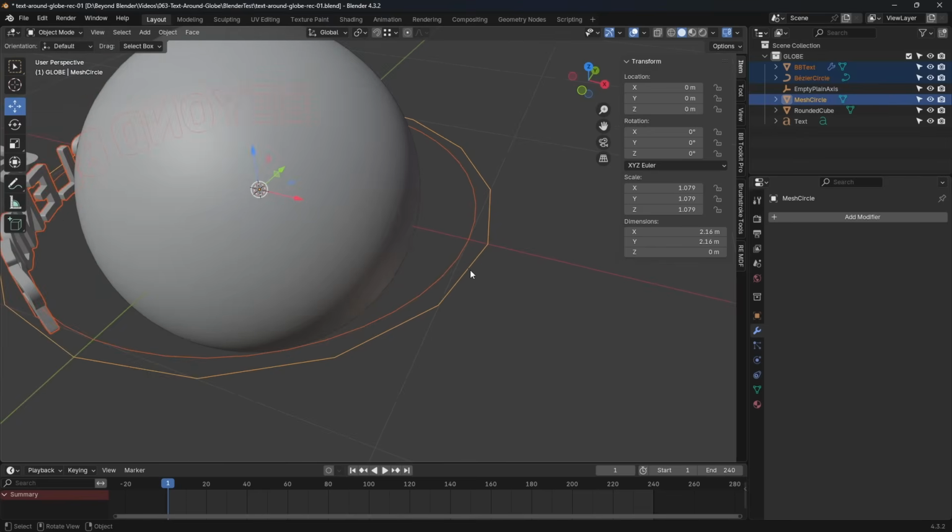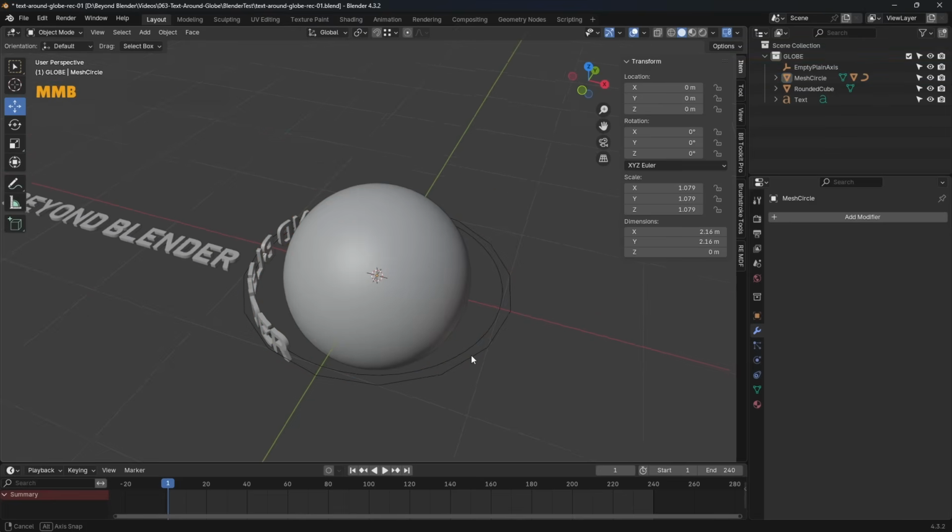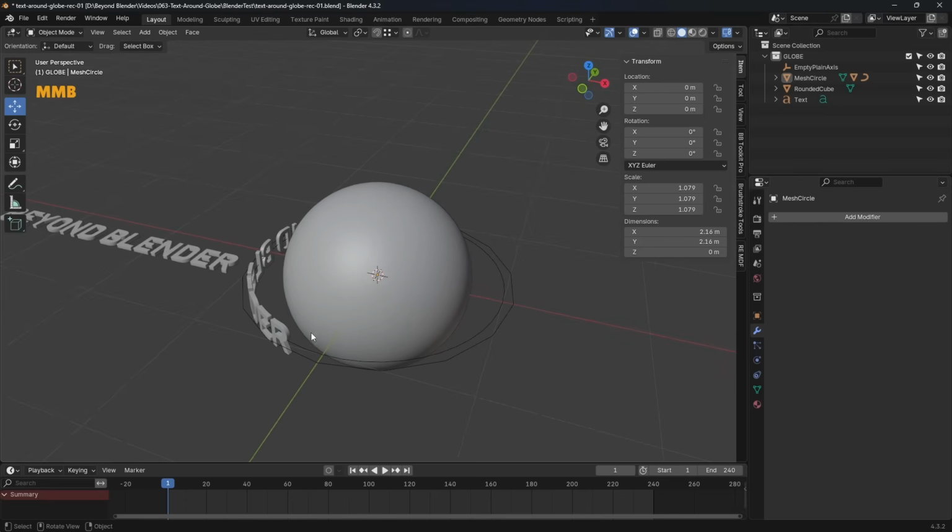You want to make sure that the mesh circle basically is in yellow. And with that selected, press Ctrl P, Command P on a Mac, and you want to parent that. And I'm going to select, actually, I might as well select Object Keep Transform. Why not? Nothing happens in the viewport, of course, because all we've done is parent this and this to this.